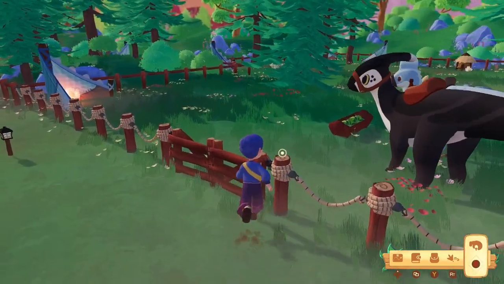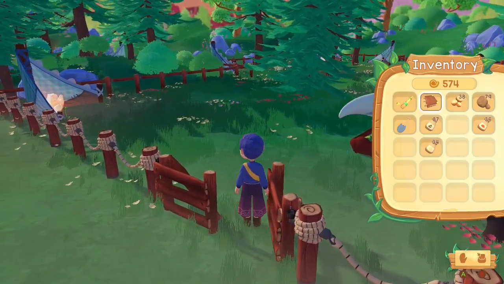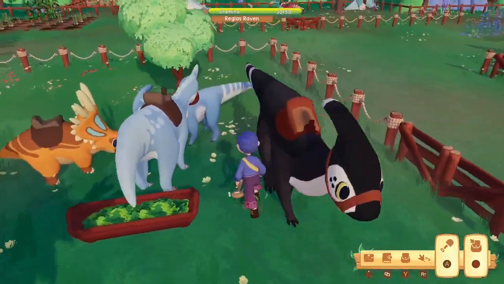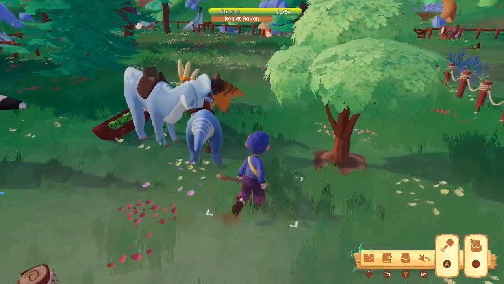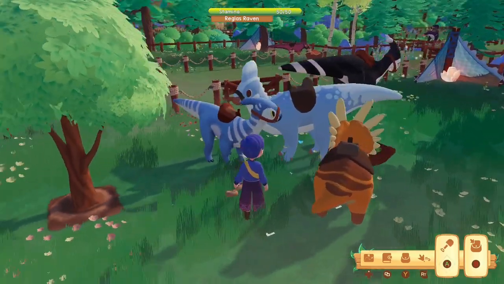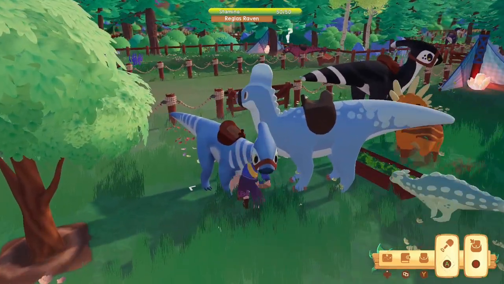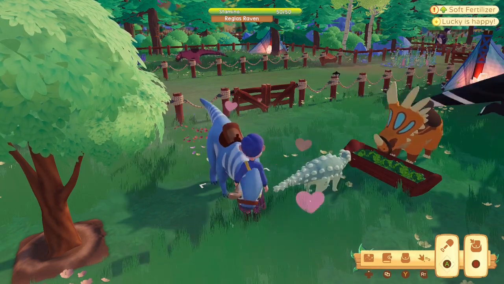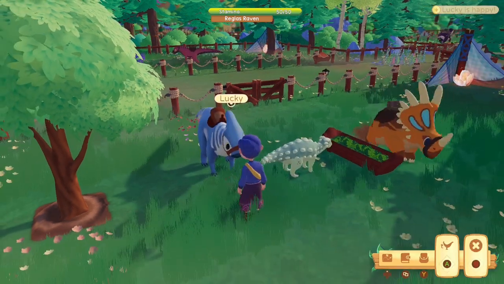See if any of our crops need fertilizer. You guys always gather around. Look, he's happy. Good. I love you.